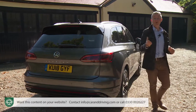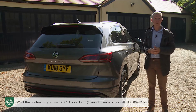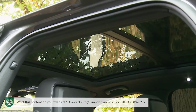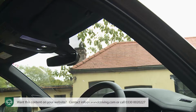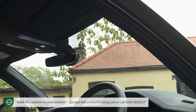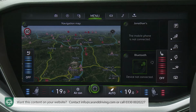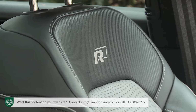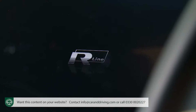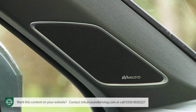OK, enough of that. What if your priority simply lies in giving your chosen Touareg model even more luxury? Well, if budget permitted, we'd be tempted to spend more on things like a panoramic glass roof, an ambient lighting pack which bathes the cabin in your choice of colours, a heated front climate windscreen which accelerates defrosting and prevents fogging, cooled active front climate seats that feature a massage function, headlamp washers, upgraded Savona R-Line leather upholstery, and the 730-watt 14-speaker Dynaudio Consequence premium sound pack.